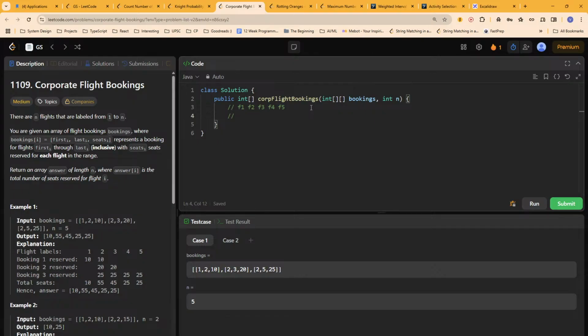Booking is for flights first[i] to last[i] with seats reserved for each flight in the range. Flight numbers 1, 2, 3, 4, 5.